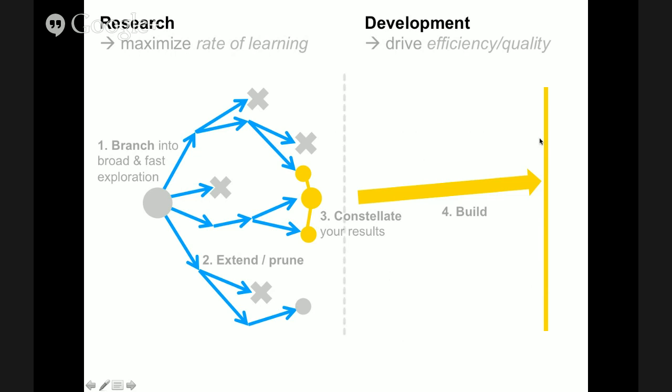Well, in development, you kind of know what you're supposed to make. And development is what they teach you in school, whether it's engineering school or business school or what have you. They teach you that if you have these constraints and these resources and this much time, then here's how you go really heads down and be really efficient with those resources within those constraints in order to build that specific thing in that specific time. So basically, the character of development is very narrow, but very deep. You go super deep, you carry whatever it is all the way over the finish line. That's the point of development: narrow and deep.